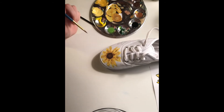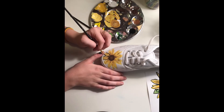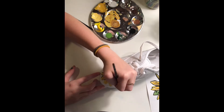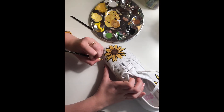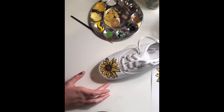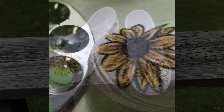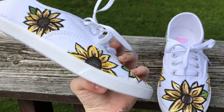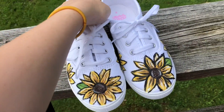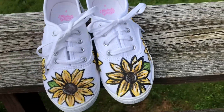I finished my first flower and I'm going to continue and finish the rest of the shoe off camera. I've now finished the sneakers and gotten all the sunflowers painted on them — it was a very long process and a little frustrating when you mess up, but I like the outcome. I hope you guys can achieve the same thing; just put your mind to it and you've got this.